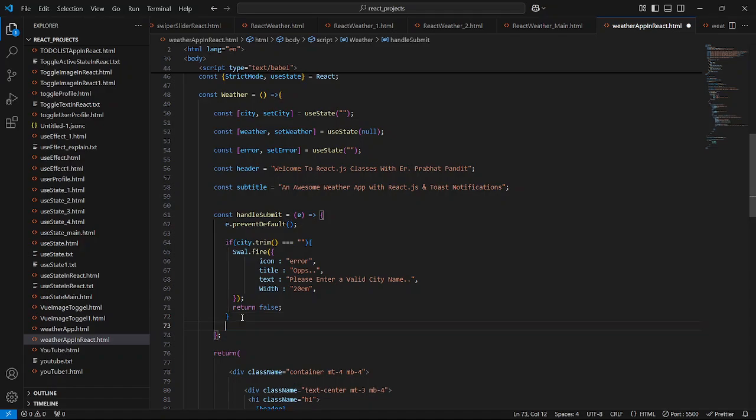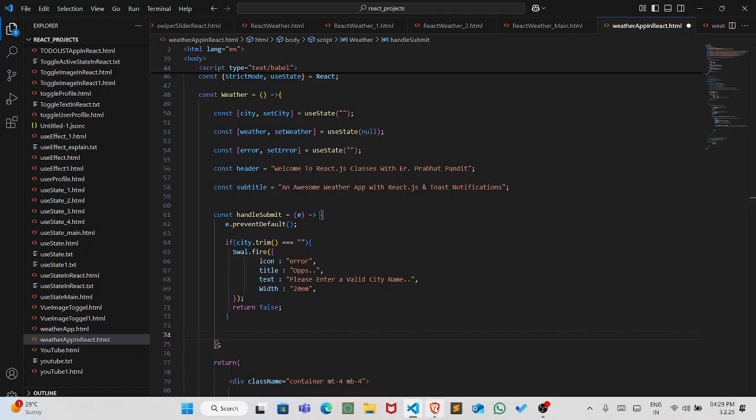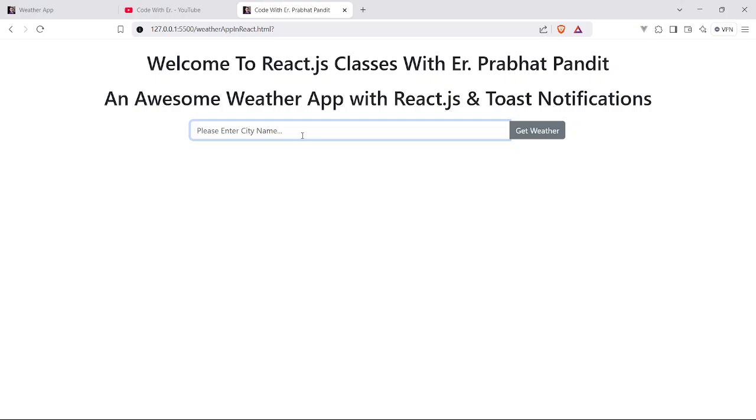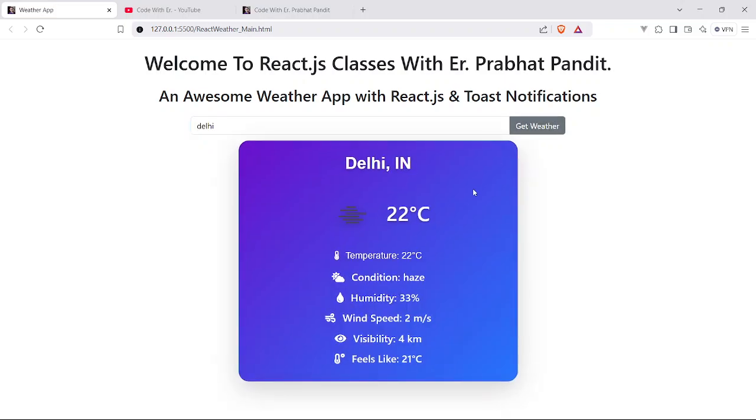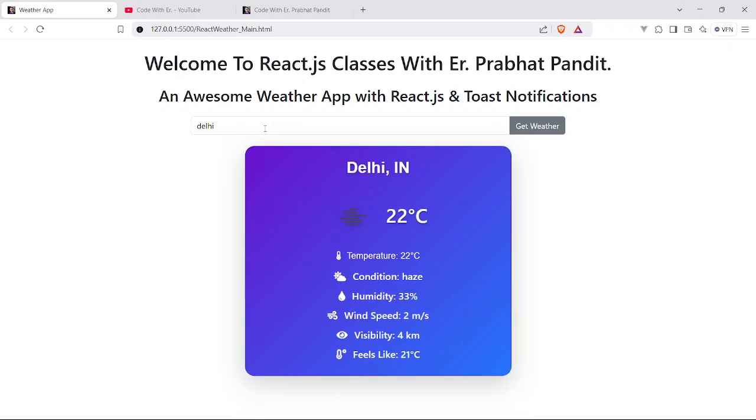So guys, now if everything is okay, if everything is cool, we will run another method. Suppose the user has given some valid city name, like Patna, like Pune, like Delhi. So if the city name is valid, we will show the city weather conditions as well. We have to show the city weather conditions if the city name is valid.